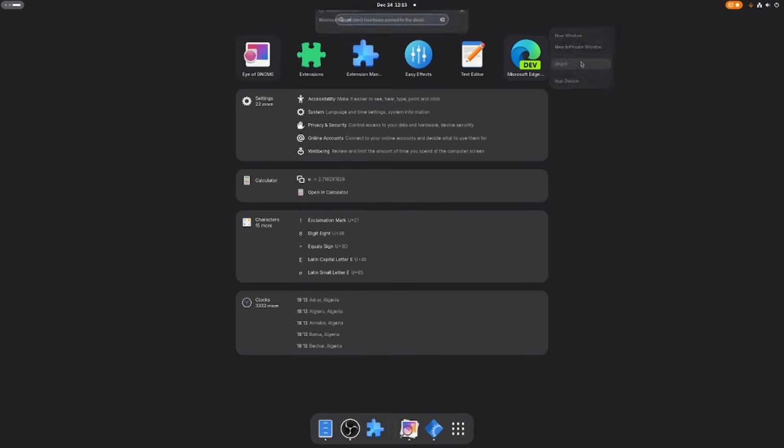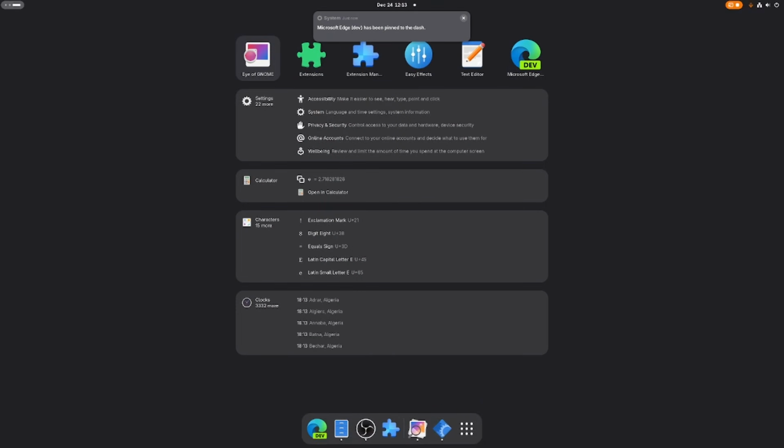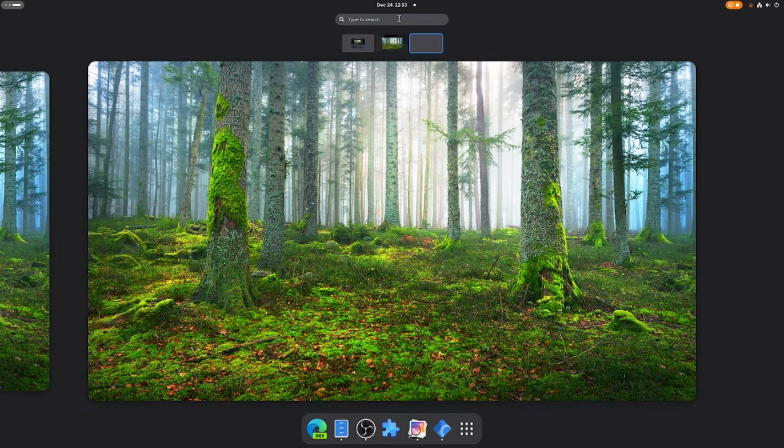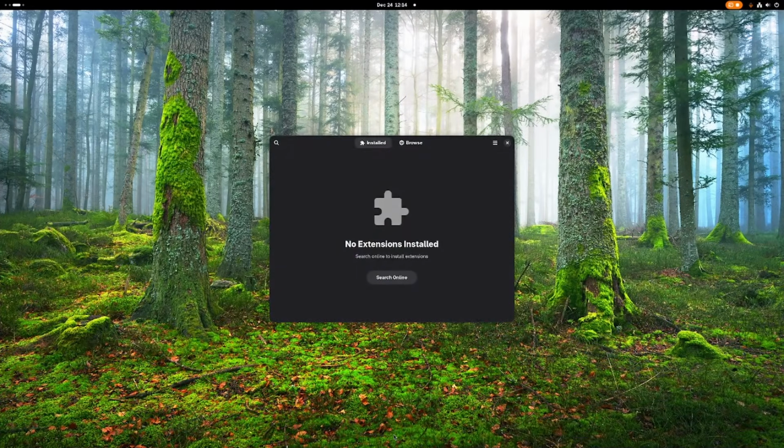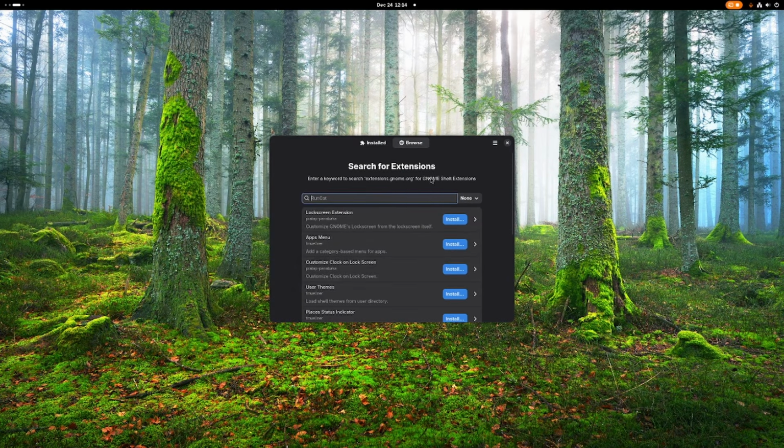We want our browser of choice, and yes, I use Edge. You can criticize if you want, and I'll tell you why I use it. We also... You know what? For now, that's actually kind of it. That's the essentials we need. So, here we go. Extension Manager. No extensions installed. That's okay, we're gonna find them.